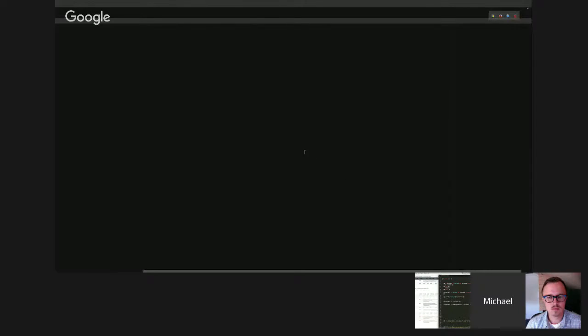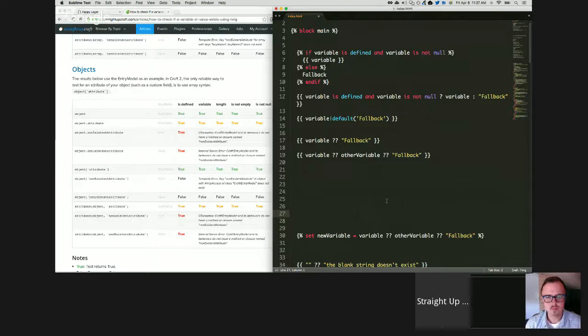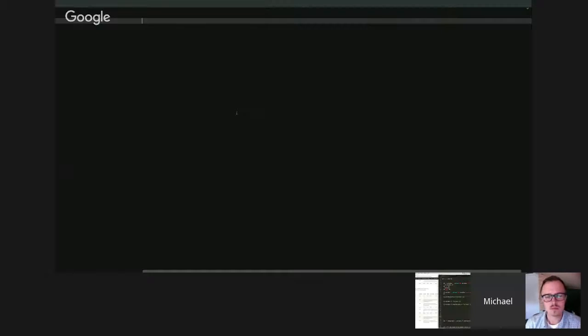So, for example, maybe I have a custom matrix field with a table in it or something. Yeah, maybe I have craft dot entries.